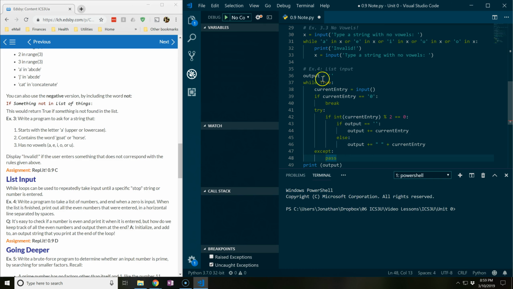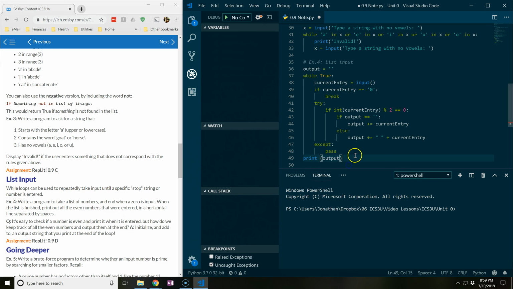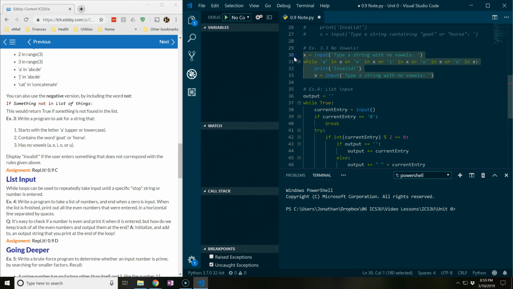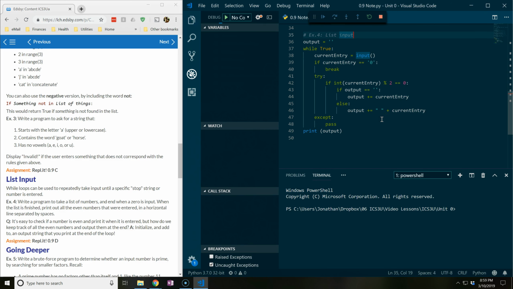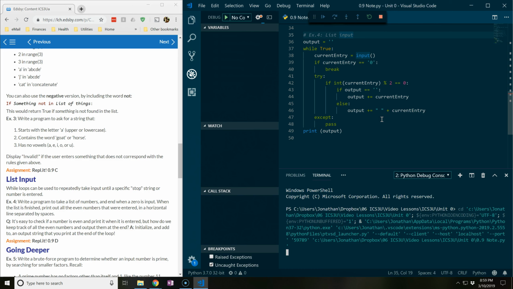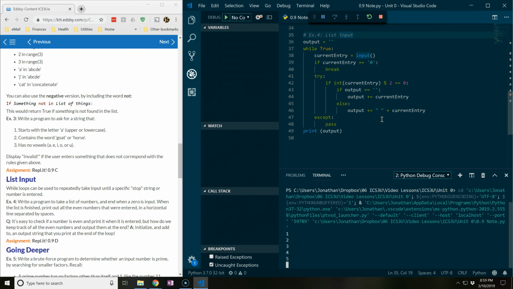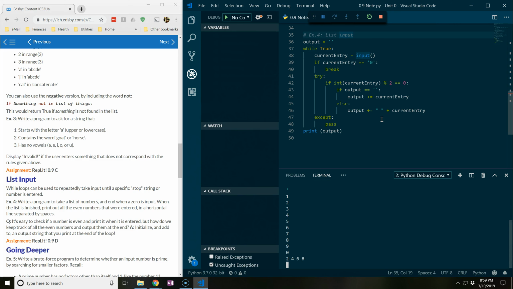We could also put a prompt at the beginning that basically says something like, type numbers and type a 0 when finished. So I think here that this should be finished. Let's go up here and comment those out, and we'll try this and see what we get. Okay, and so I'm just going to start typing numbers. 1, 2, 3, 4, 5, 6, 7, 8, 9, 0. There we go. And we got 2, 4, 6, 8. And those are the even numbers that I typed.